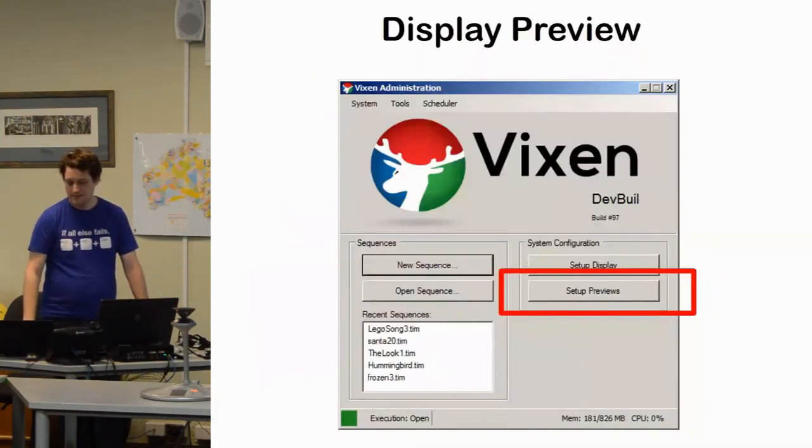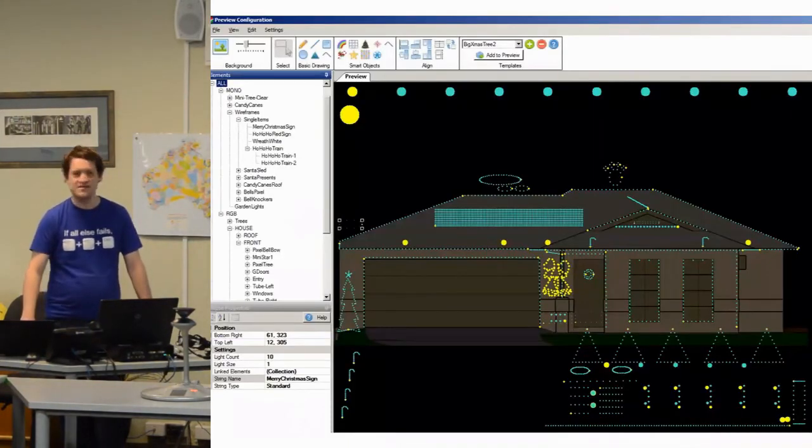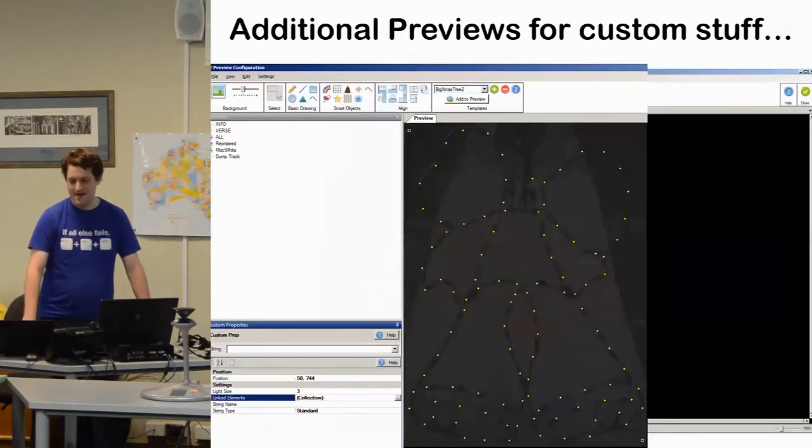Then in display setup, we can do multiple previews. That's my house layout. Again, it's two-dimensional only, although there is a Z coordinate, but it's always zero. So I guess that's future expansion. Placeholder. All the elements are drawn in. When you draw it on the preview, it adds the XY coordinates. So when you do the display setup, it'll add that geometry in, which is very important for getting your wiping style color effects to work properly. If you don't do that, it's not going to have the location data and nothing's going to seem to work right. We can do additional previews.